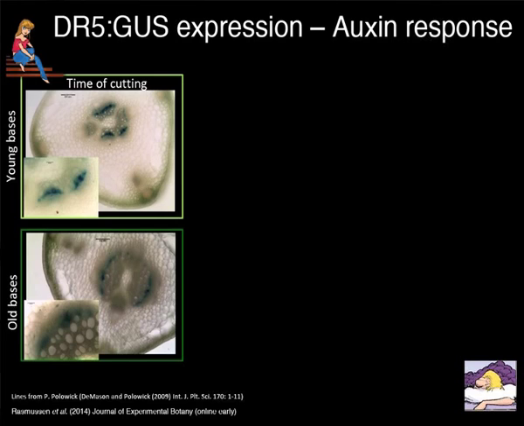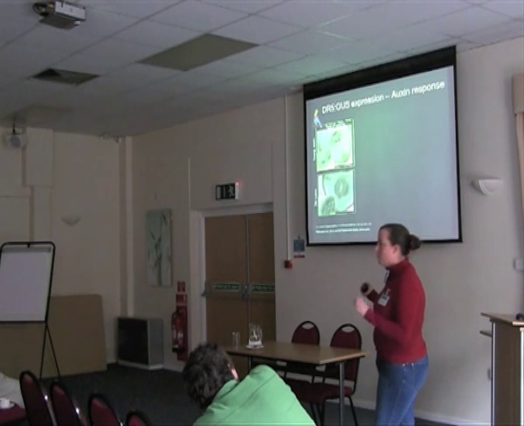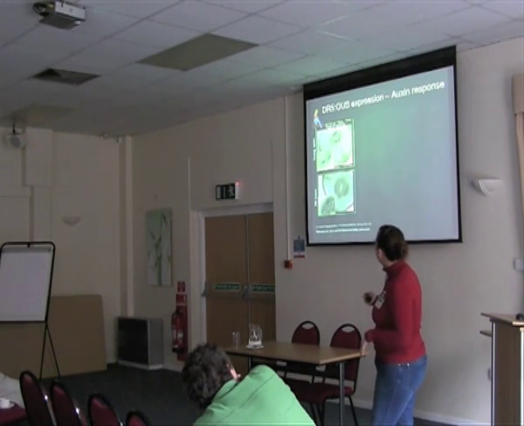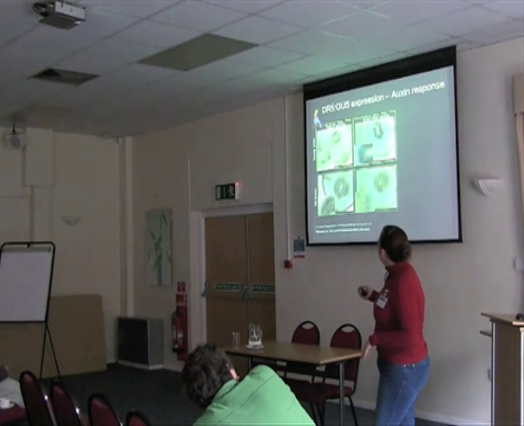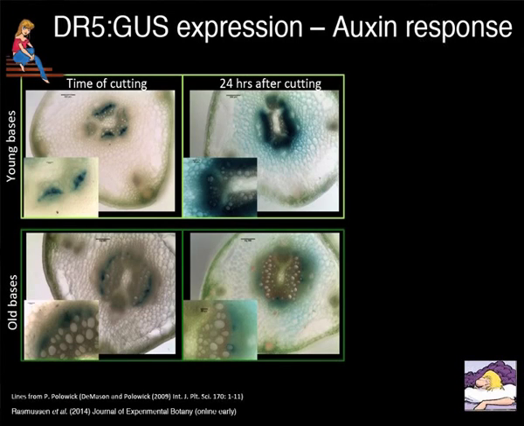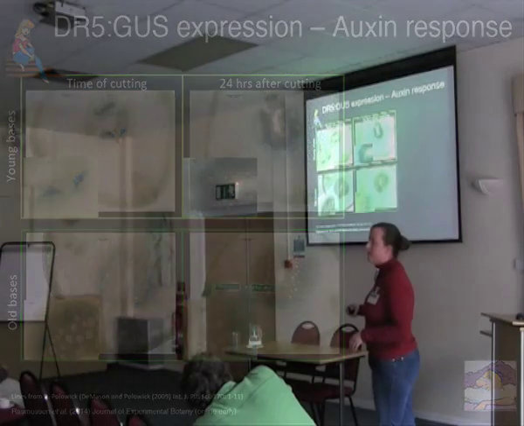So across here will become the young bases, the bottom of the rooting zone of the young cuttings, and across here will be the old cuttings. You can see this is a bit messier because the tissue is harder and it's harder to take clear sections. This is at the time of cutting. So initially we take a cutting and then I put these straight away into the GUS staining. And this is what we get. It looks kind of the same. There's a bit of GUS expression here, in the cambium, and that's kind of what we expect.